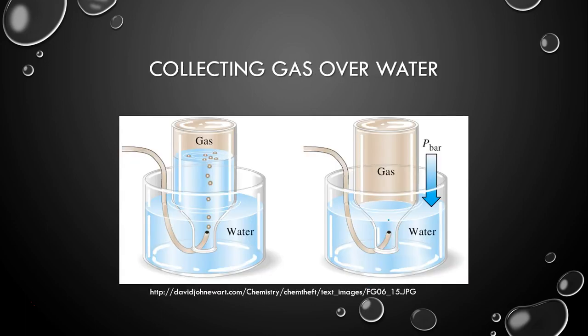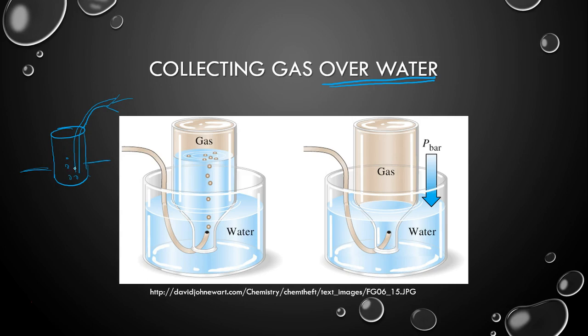So sometimes your problems are going to tell you that gas was collected over water. And I want you to understand exactly what that means. So if you see a problem that's phrased like this, you'll go, oh, I know exactly what they mean. Okay, the problem with collecting something that's a gas is if we just had a beaker sitting out here on the counter with the bottom of it down here, like here's our countertop, and we try to run a tube down into this beaker like this with bubbles coming out of it, the beaker or the cup is already full of air. You have a mixture inside of this empty container of mostly nitrogen, some oxygen, some water vapor, some carbon dioxide. It's not just the gas that's coming into this tube that's going in the container.